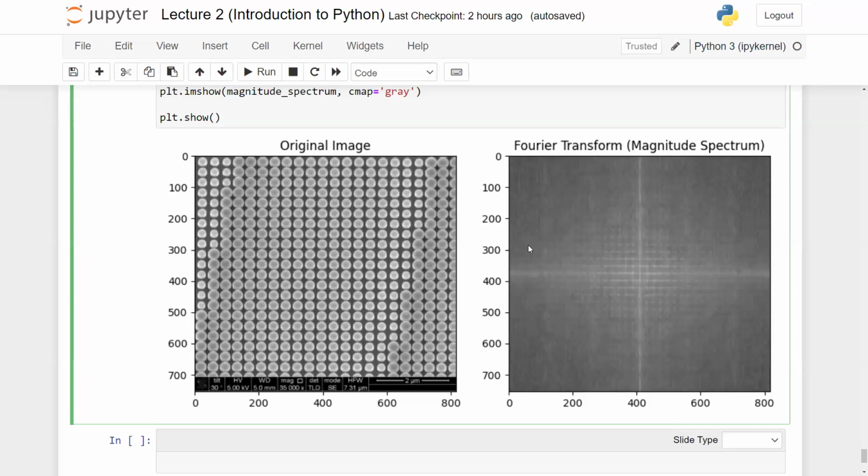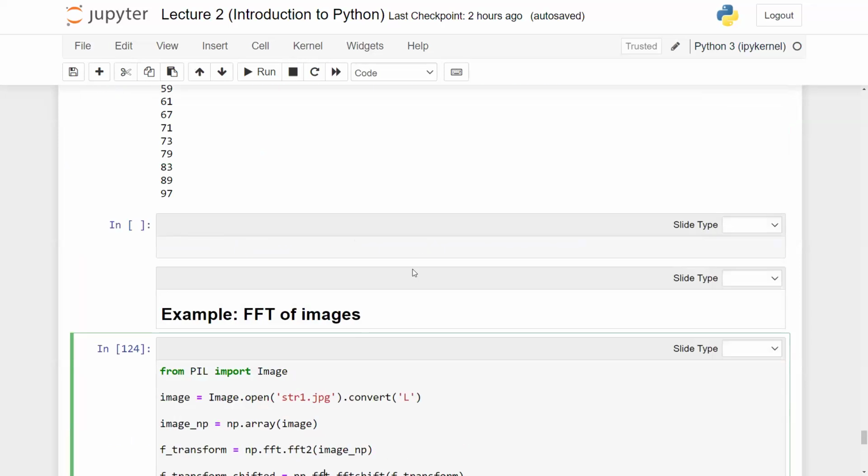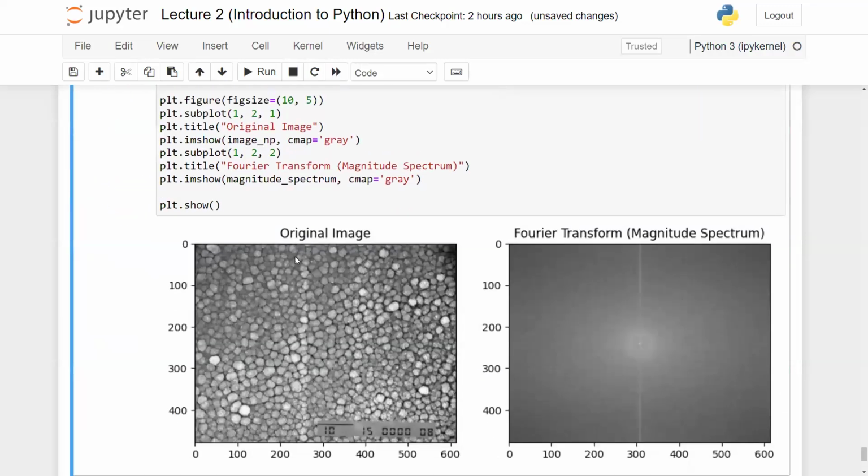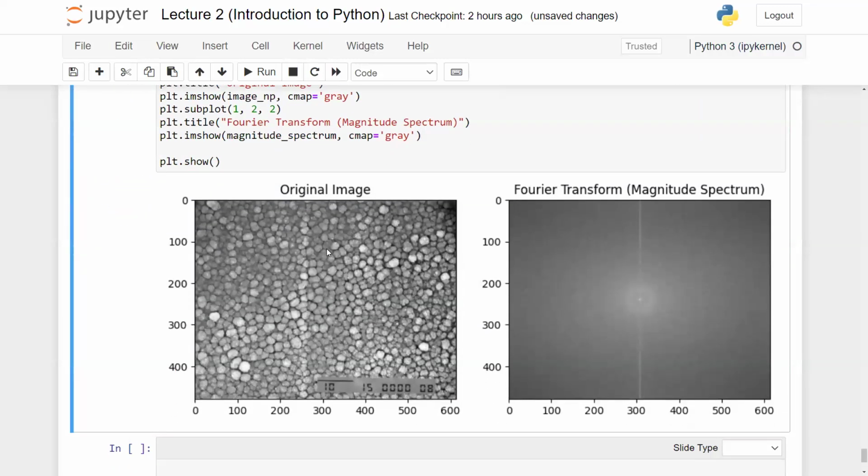Okay, so this Fourier transform analysis of this picture tells me that the structure is very periodic, with a very good periodicity. In contrast, I also found another structure. I gave it the name str2. This structure is, I would say, amorphous. It also consists of some granules, some particles.